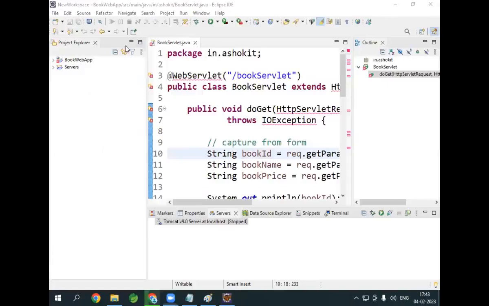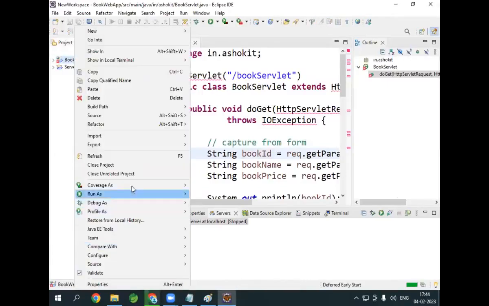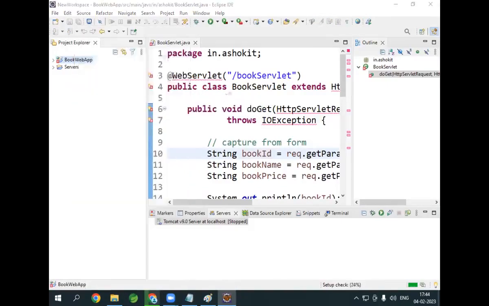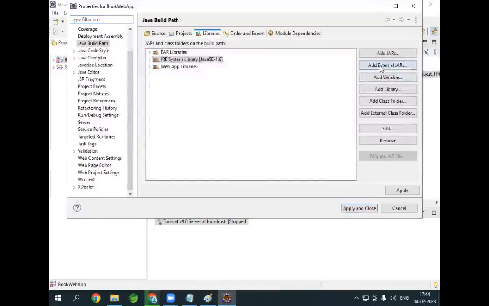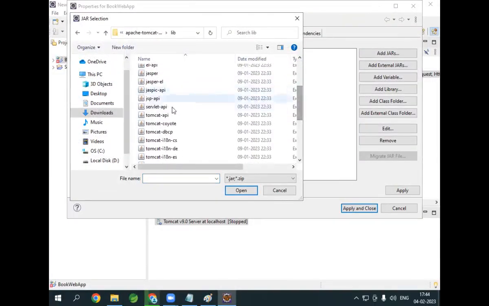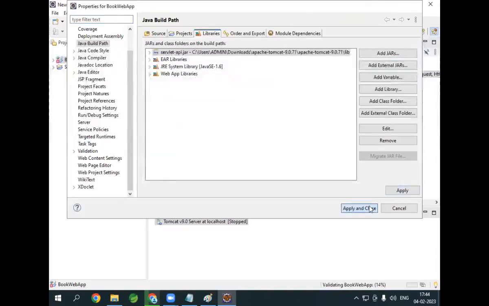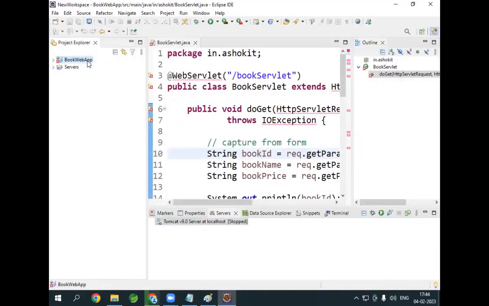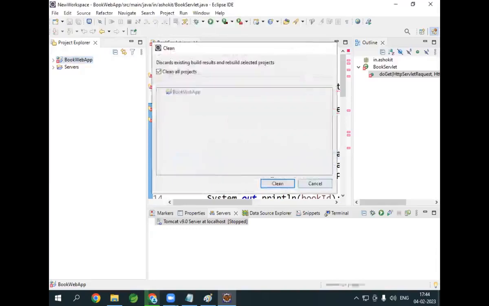Yeah, this is the new one, right? Yeah, perfect. Go to build path, configure build path, libraries, add external jars, lib folder, servlet-api.jar, apply and close. Now refresh the project, clean.